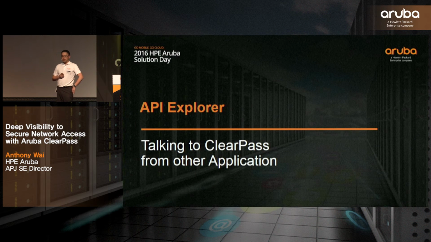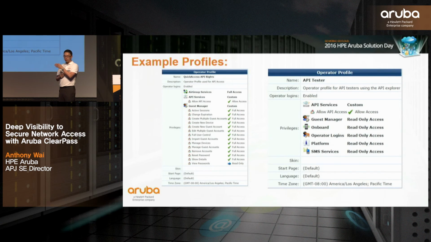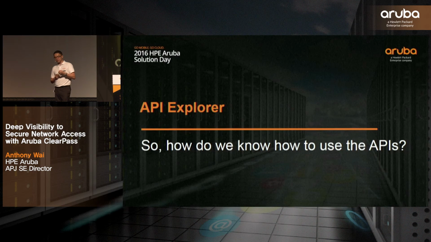And the last bit is about API Explorer. So I'll quickly step through how people make calls to ClearPass, which is through the API. And on the UI, we actually allow them to explore what APIs are out there. First, they need to create something called a profile. A profile means which particular person can make what calls to ClearPass. So we actually restrict them. Some people are testers. They can only do certain API calls, maybe they can create and not delete. And some people have full access.